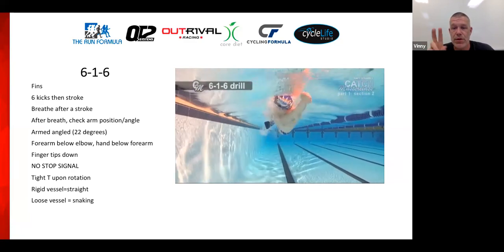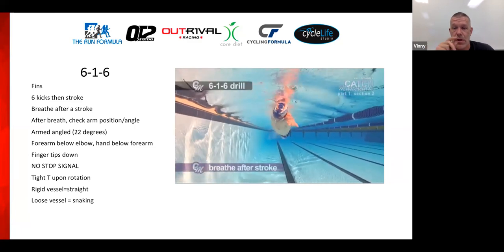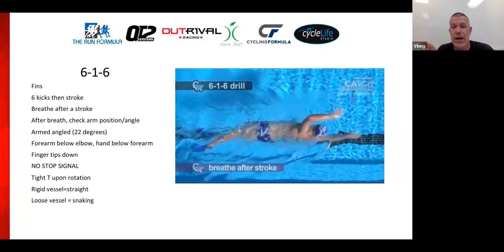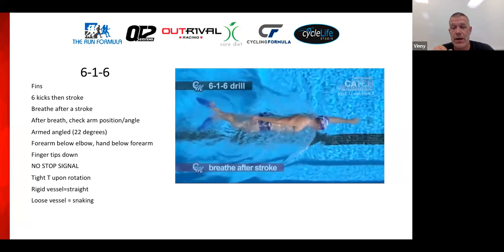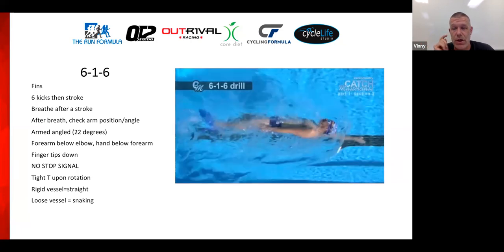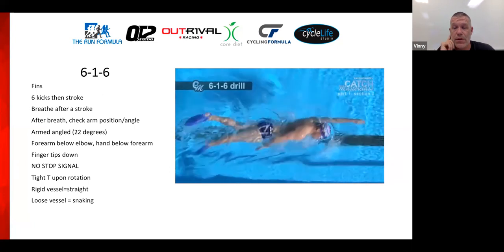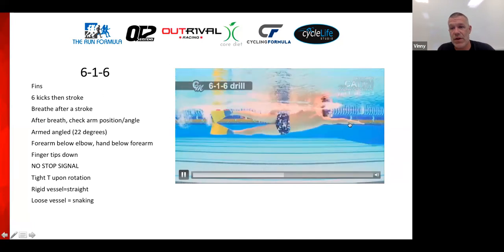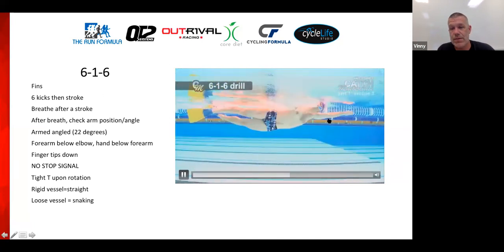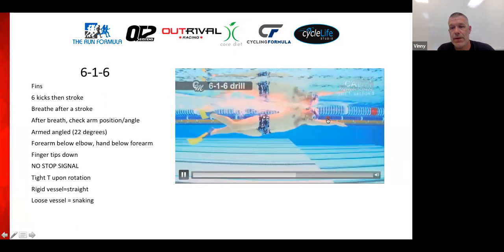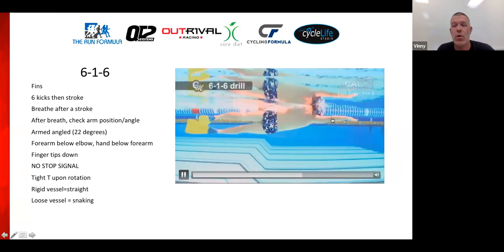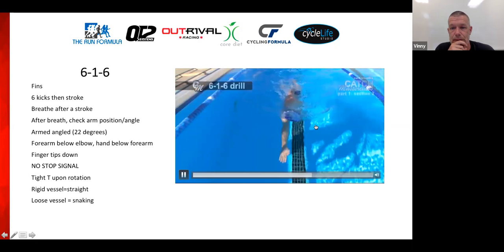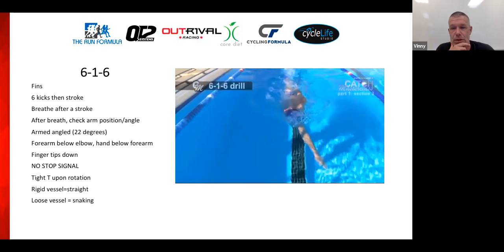And I kind of mentioned that when you're square to the water, you're balanced, but you're also at your slowest position. Your fastest position is on your side. So you want to get from one side of your body to the other side of the body as quickly as possible. And that's why we take our strokes. But at the same point, on your side is the least amount of balance. So this is that 22-degree arm angle. It's very, very slightly angled underneath the surface. It's just not straight out like we normally tend to have a capacity to do. It's just angled downwards, and that's 22 degrees, 45 degrees would be straight down.